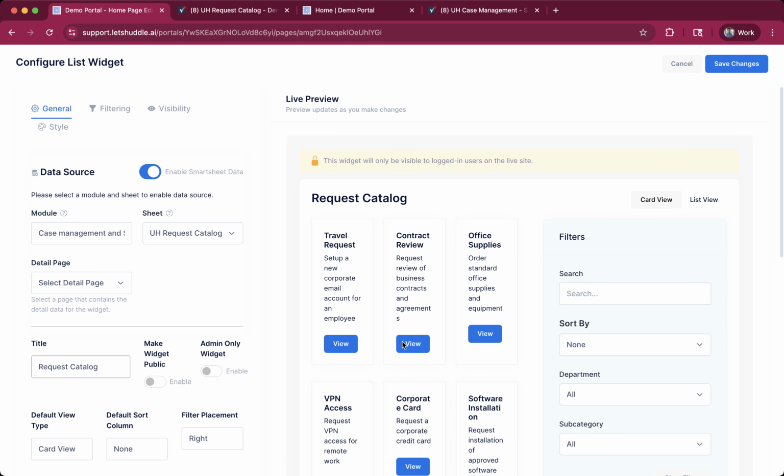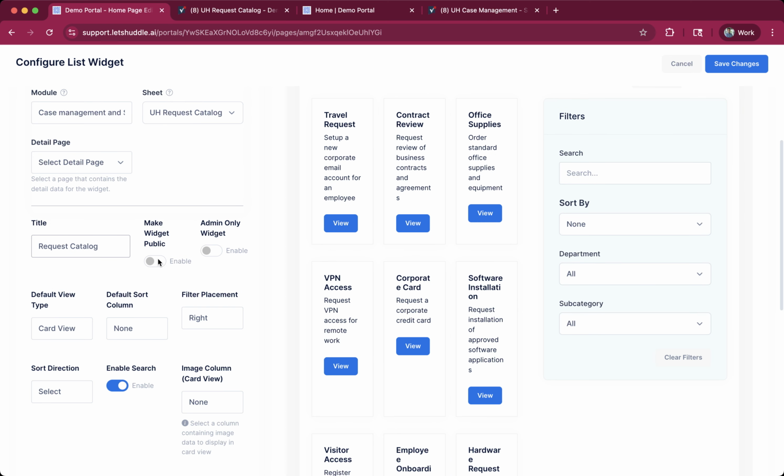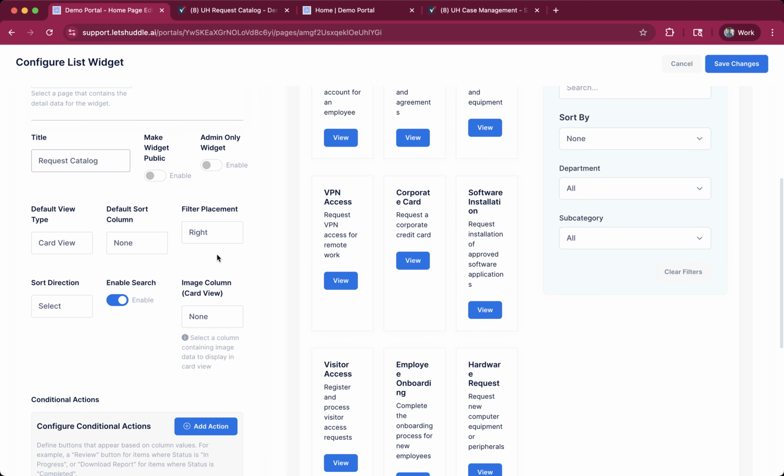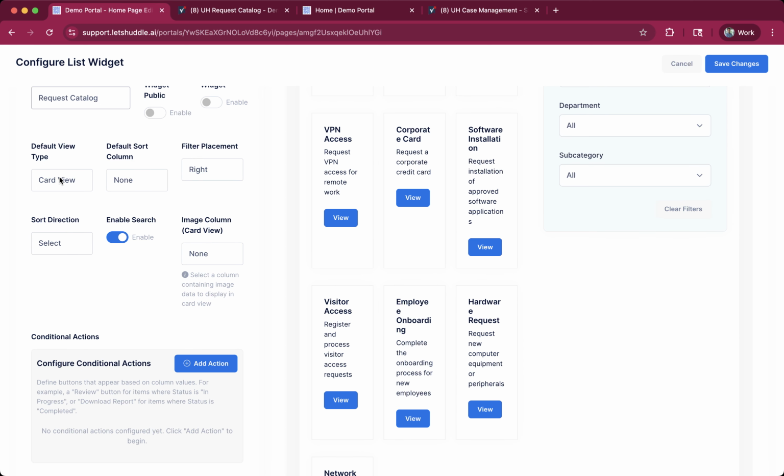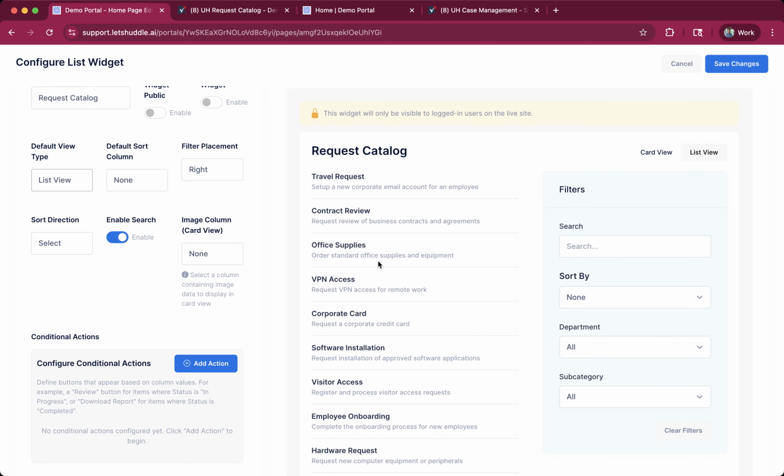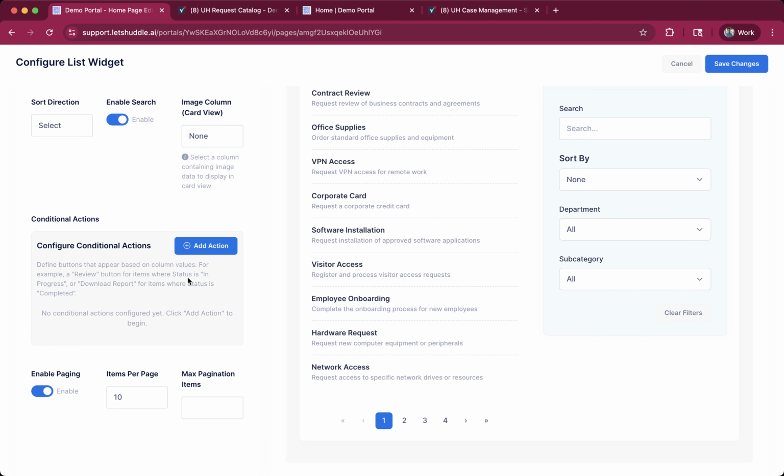We can choose to make them public like we've seen before. So making them public just means that if you're not logged into the portal, this will show. We can make them specific to only admin users so that we know that if you have a regular portal user, an admin user, based on their role, they can go to a page and see or not see information based on that information. The default view out of the box is card, but if we change it to list, you can get a feel for what that might look like. It's a little bit cleaner on this view.